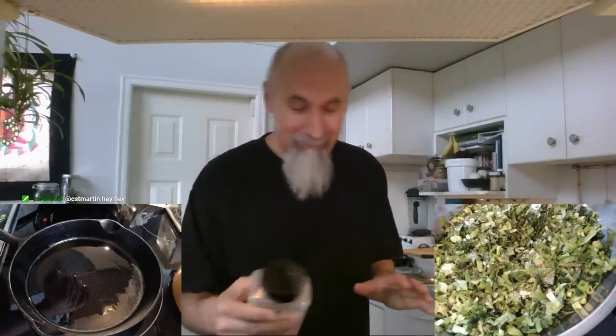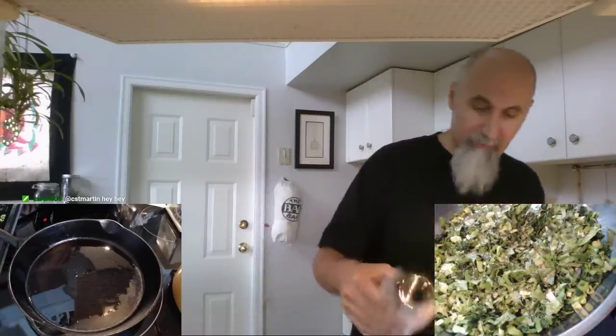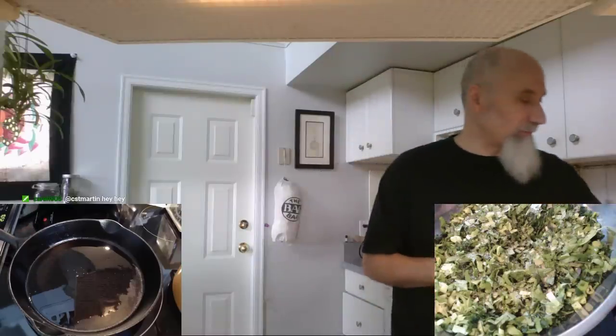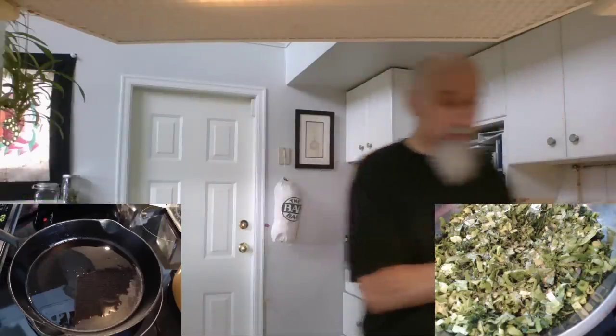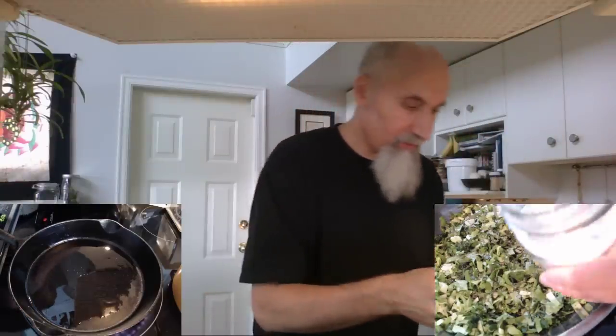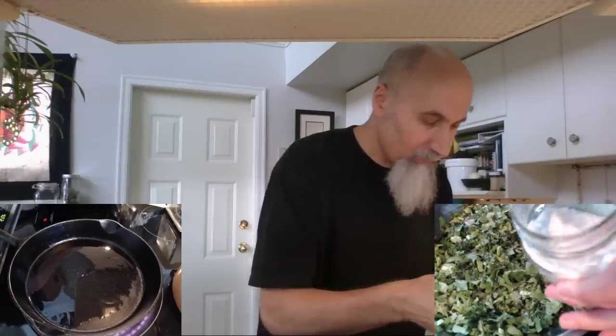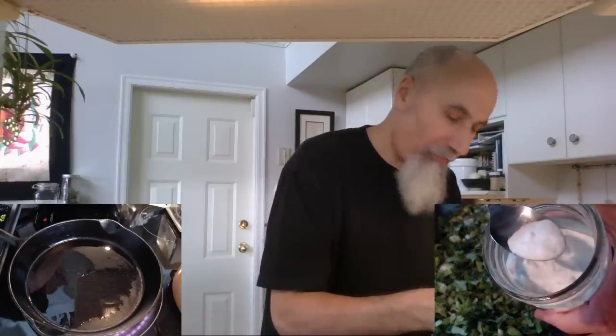I'm not measuring this. Sorry, gang. Maybe I should be, but go with how much salt you think you need for greens. So that's enough salt. That's going to be fairly salty, maybe. I'm going to throw in baking soda. Okay. I'm throwing about this much baking soda. Actually, I'm going to do a little bit more. A third of a teaspoon maybe, right? And spread it around.